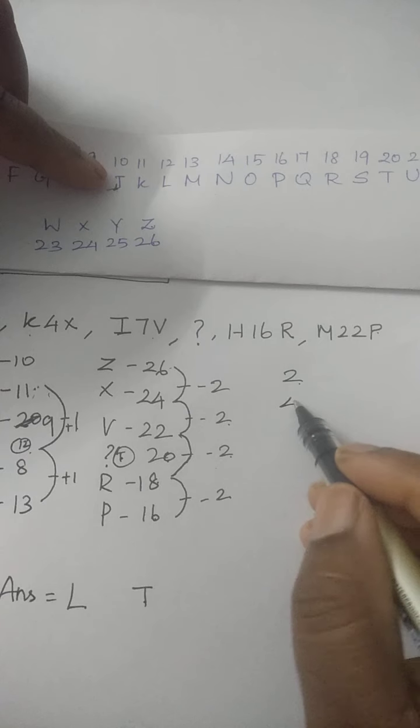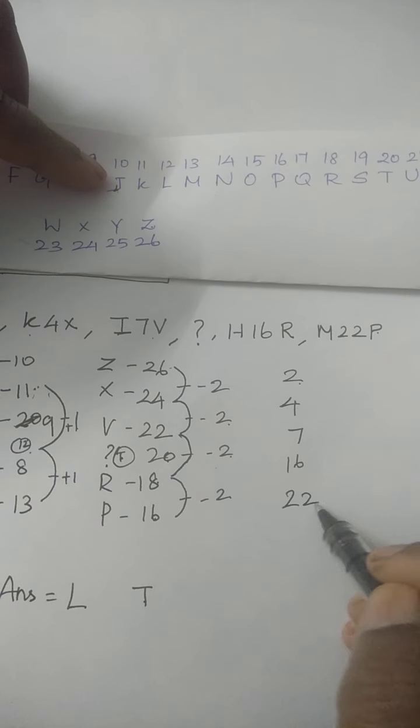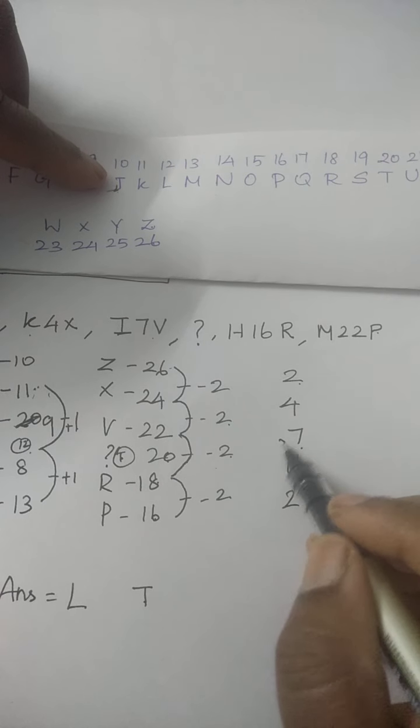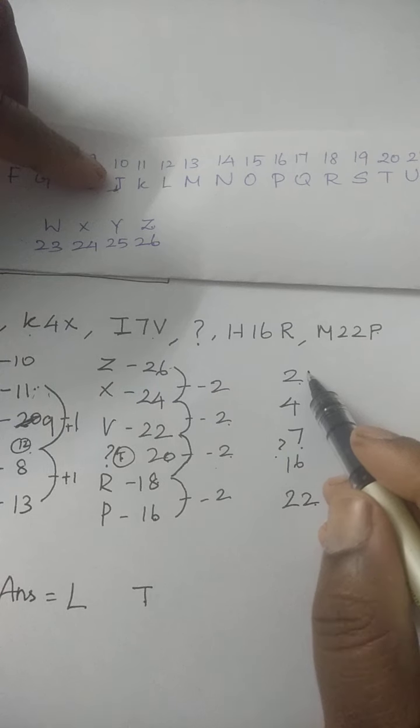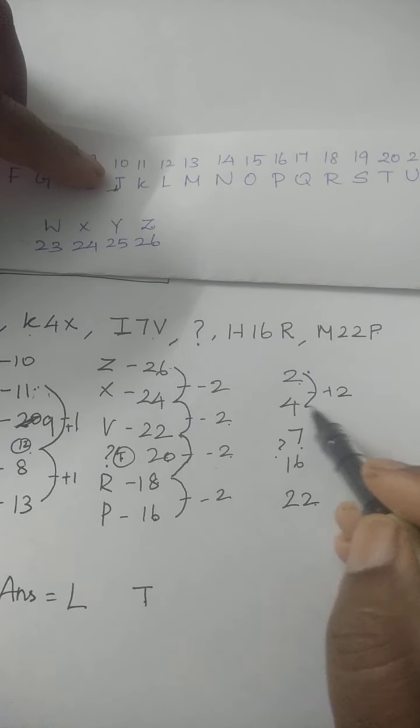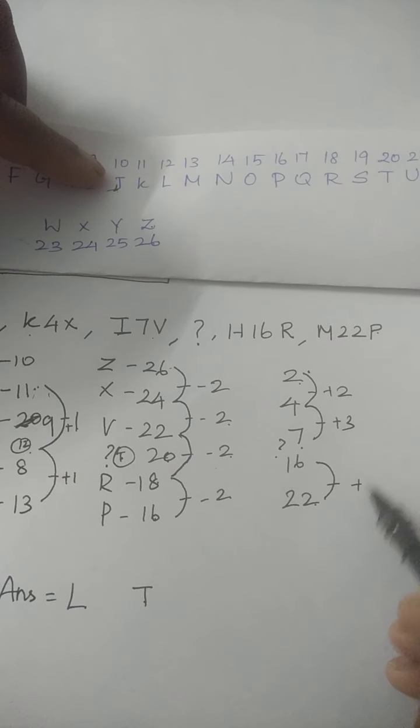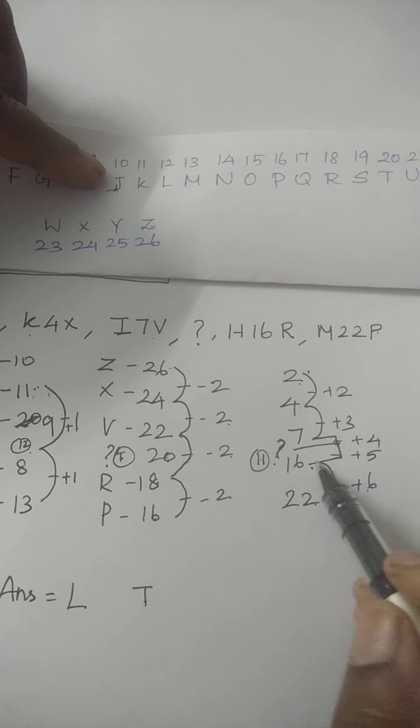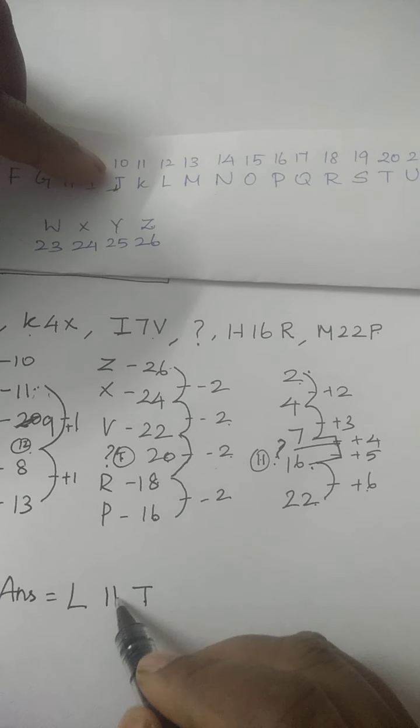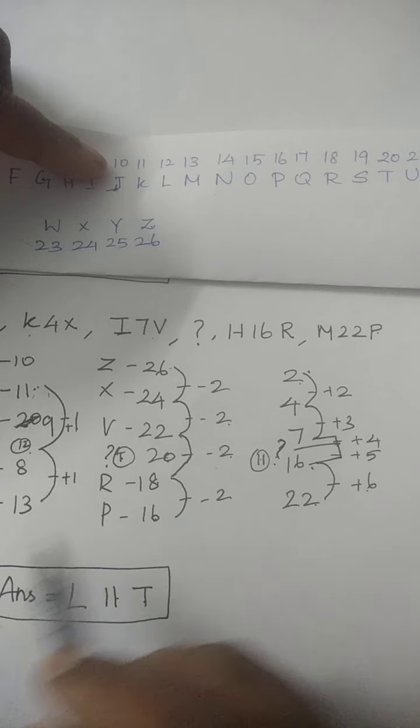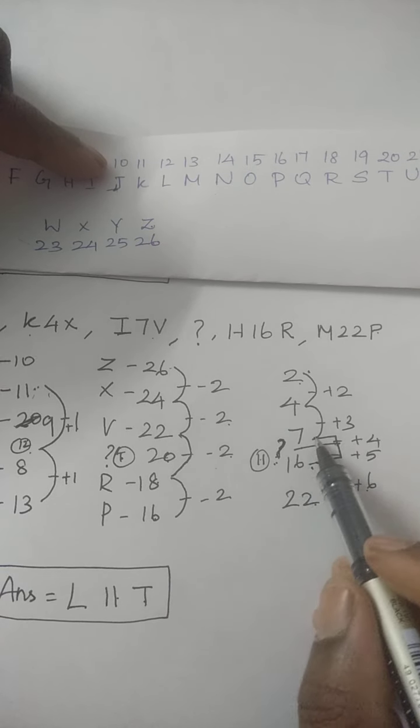Then we are going to find the numbers. What's the numbers? Yes, 2, 4, 7, 16, 22. Here question mark. So what's here? Just addition of plus 2, here addition of plus 3, here the addition of plus 6. Then what comes here? Here it's the question mark. So 7 plus 4 gives 11, 11 plus 5 gives 16, 16 plus 6 gives 22. Hence the answer is 11. So answer is L11I. Here I missed the question mark, so only I written here. 7 plus 4 gives 11, 11 plus 5 gives 16.